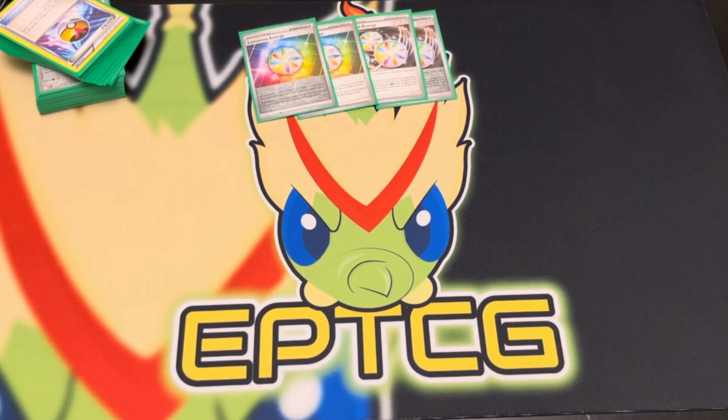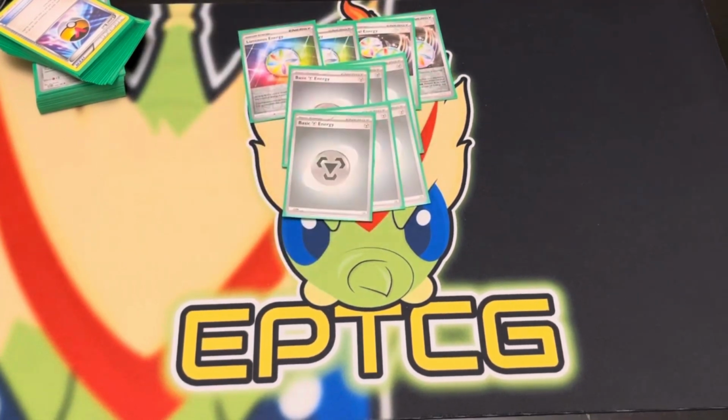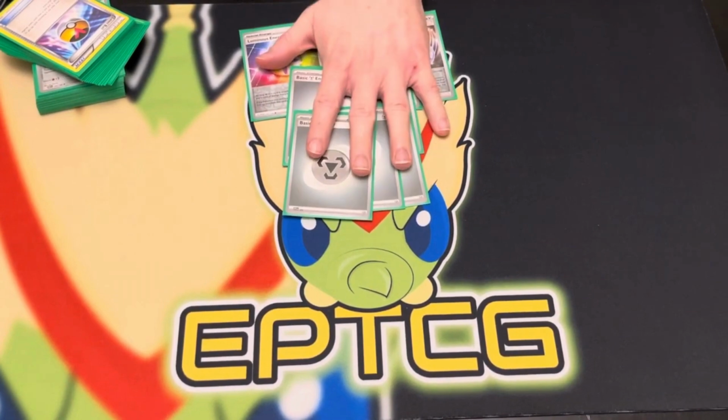Aegislash costs like 2 energy, and one of them has to be a metal. So hopefully you don't get put in that position. And then we're going to round out the deck with 6 metal energy. So that'll be the energy count here.